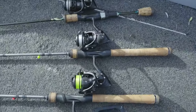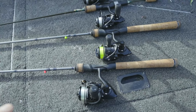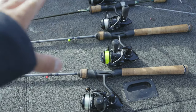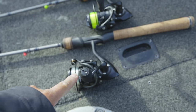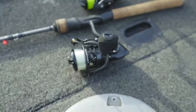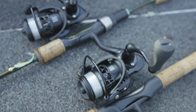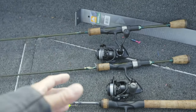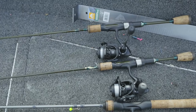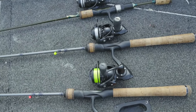Alright guys, so let me talk to you here really quick about what I've got going on and my setup and everything. Here, I have basically, not all, but four of my main ultralight, light action rods. These are my Piscifun Carbon X2 1000, 1000, 500, and 500. Sorry, my finger probably took the focus off of it, but I'll show you guys. So again, this is my Carbon X2 1000, 1000, 500, and 500. The 500s are on the ultralight rods. Those are my TFO panfish rods, trout rods, whatever you want to call them. But they're great for inshore too, but I use them for offshore fishing for crappies and bluegills.